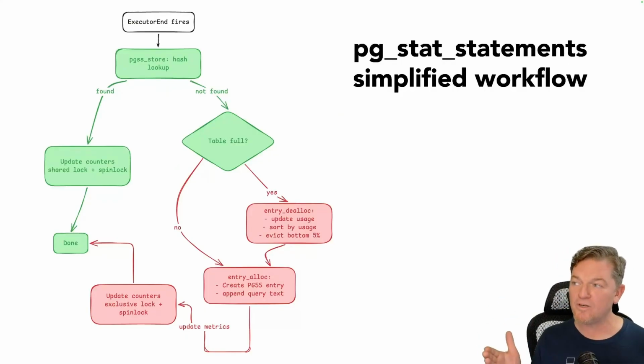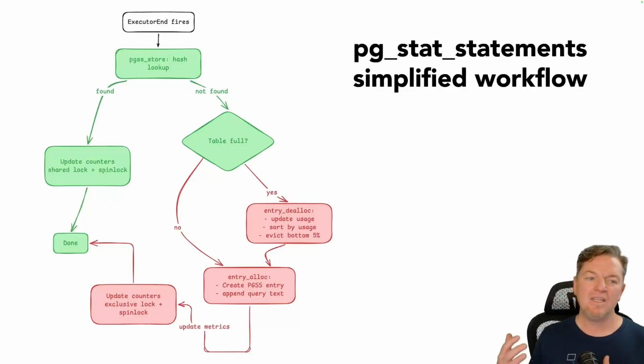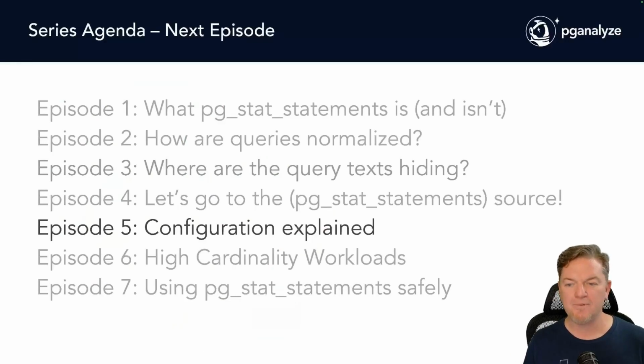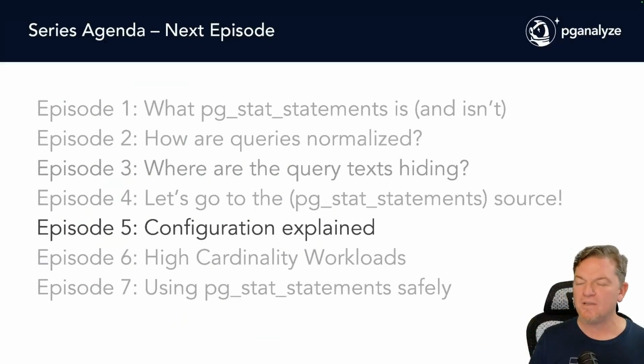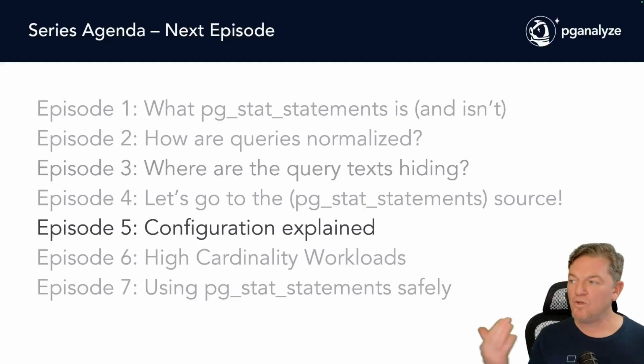And so you can see there's a lot at play here with pg_stat_statements. The simplified workflow looks pretty simple until you get into this contentious piece where you might have more information than pg_stat_statements is able to maintain. And so in the last couple episodes, we're going to talk about some of the configuration that really matters, things you can choose to turn on or off, which can help. We've already talked about some things like Postgres 18 helping with those IN clauses to reduce the number of unique normalized queries. And then we'll look at a few other things quickly over the last two episodes.